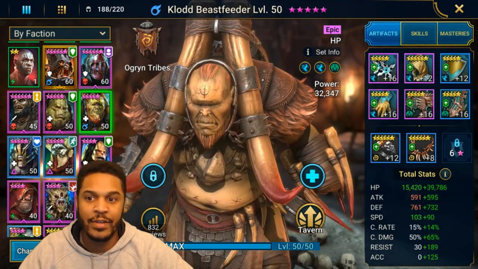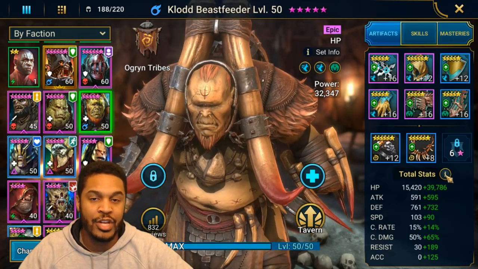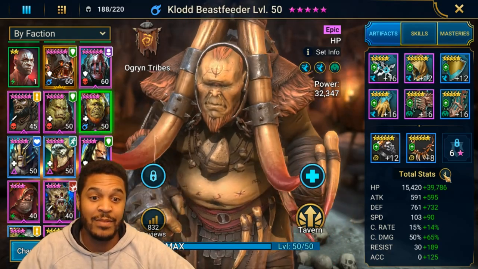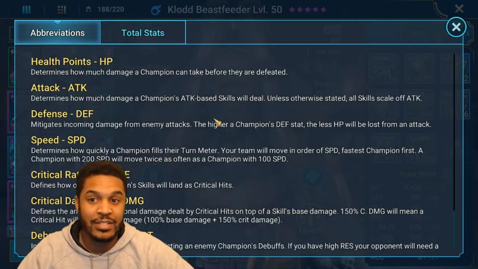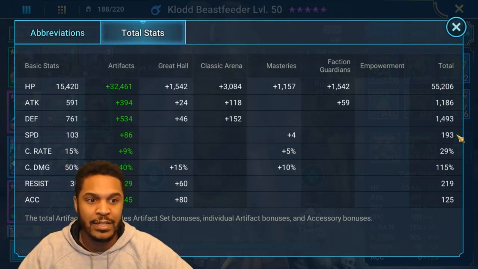I'm going to skip over him though. Claude Beast Feeder. For Claude, he's a good champion, like a really, really solid champion. So Claude keeps your team alive. He places really nice shields. He's only level 50 for me, but I have him at 55k HP. He's low on the defense, but that's not a big deal.